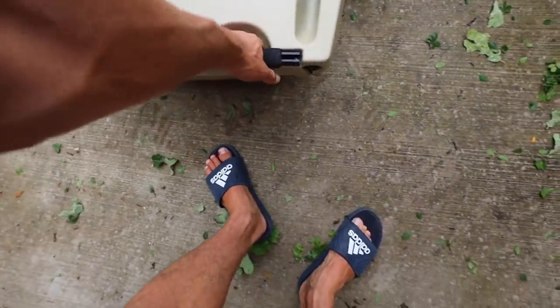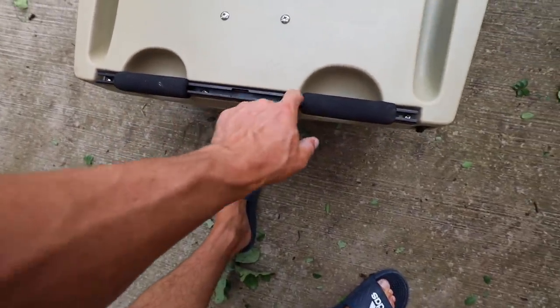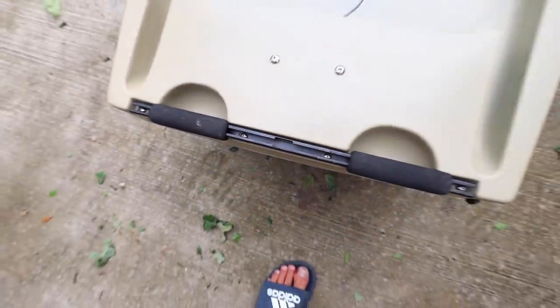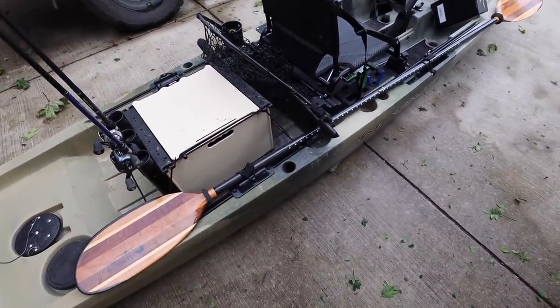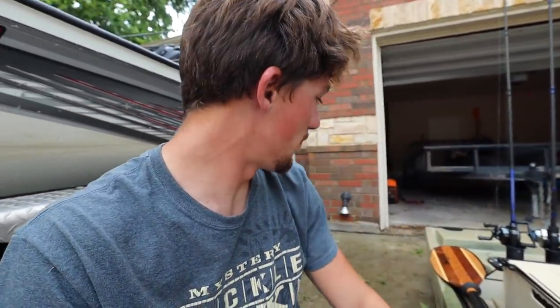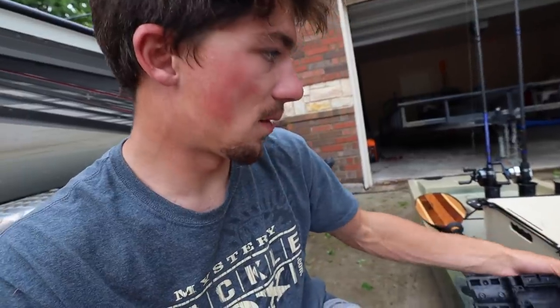You've also got two more extremely heavy-duty handles in the back, which are also integrated track mounts, so you could attach a kayak accessory there — a nice little touch. Moving to the starboard side, there's a dedicated spot to secure your paddle. Even with this sweet pedal drive, you 100% always need a paddle. I found myself going back and forth between the two, especially when getting into a jam or dealing with weird current. The paddle I'm using is a Bending Branches — super light and comfortable — I use it as a push pole in super shallow spots.